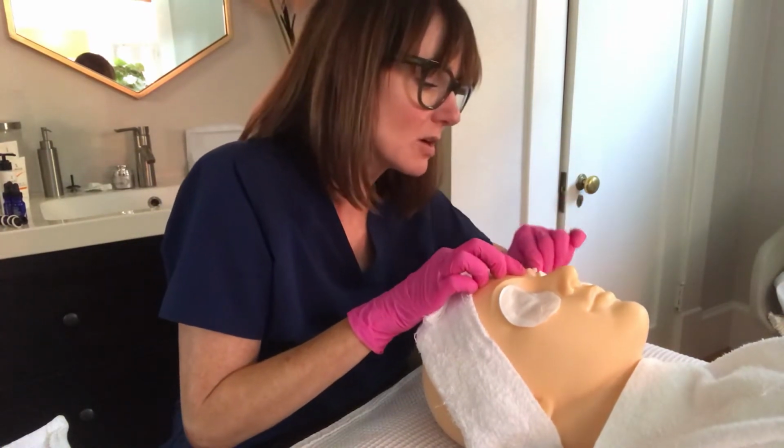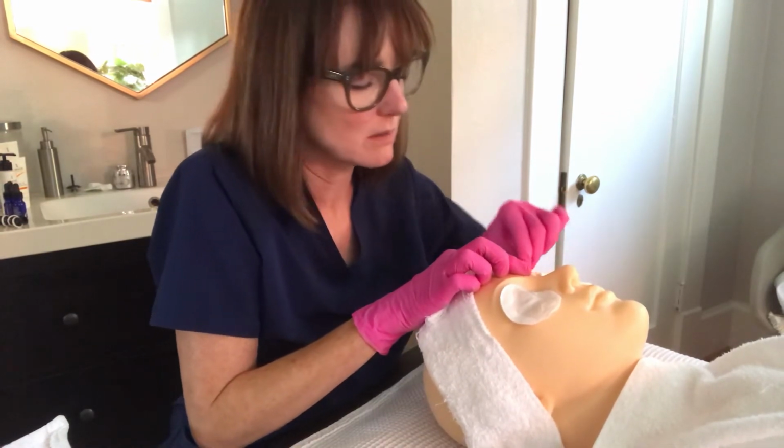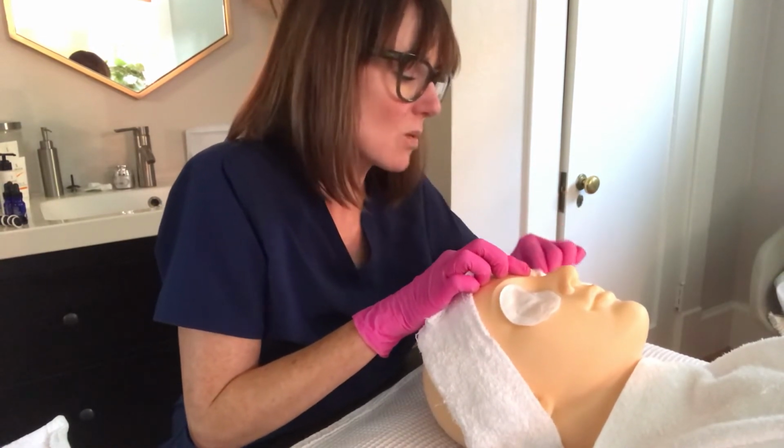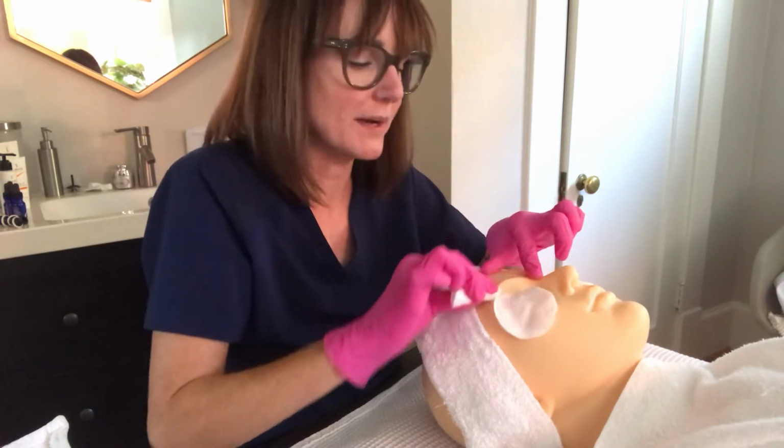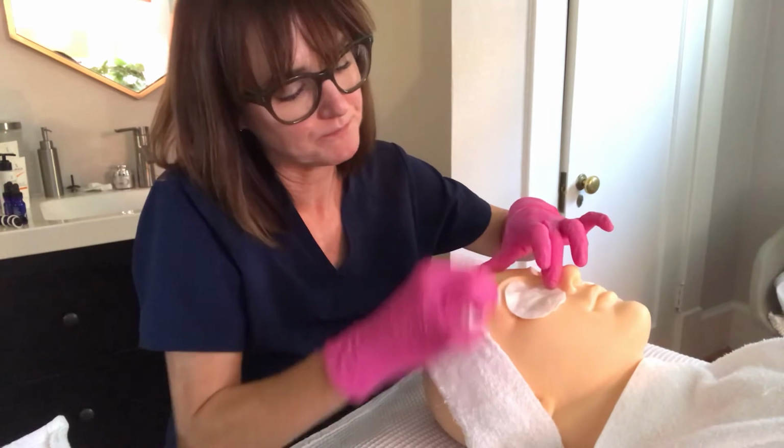Just take the time here to make sure you do. And I'm just bracing against the opposite part of the brow, just holding it in place as I work. I'm gonna go back and give it a double pass. Why not? It's important to get it all off because you're gonna tint.